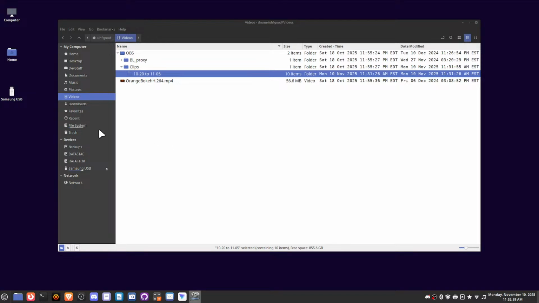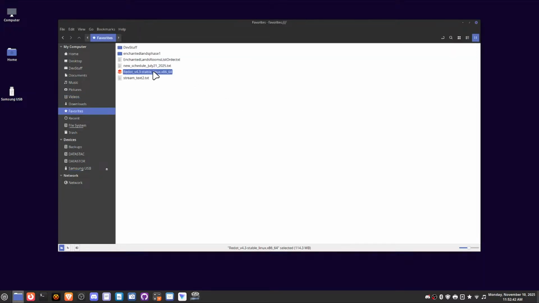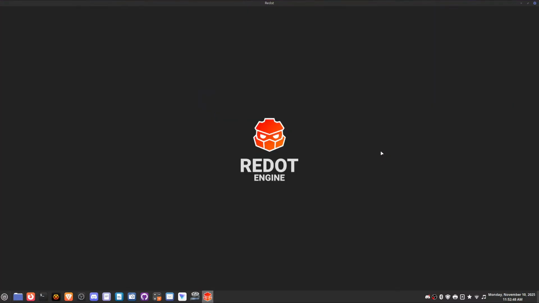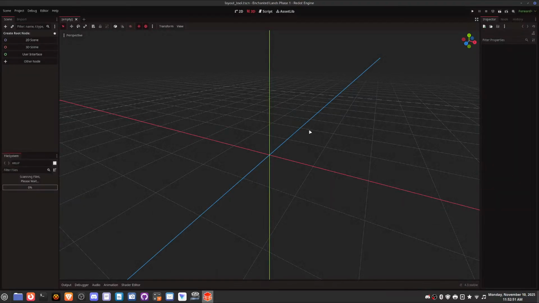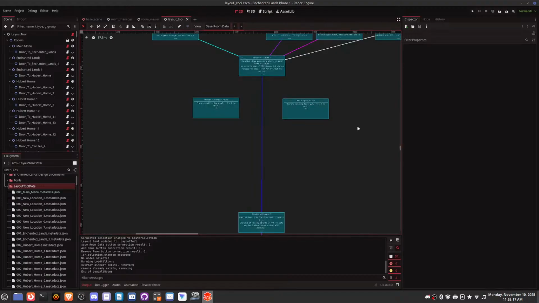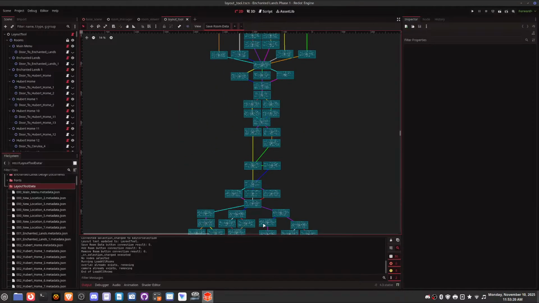Now what was I going to bring up? I was going to bring up Redot and show the familiar thing that I have been working with for the past year. November 2024 is when I technically started this. I stopped and started the game several times, with prequels and various things, over the years. But actually starting to make this game in earnest was last year. So let's go to the 2D workspace here in Redot. You see all these boxes and stuff.